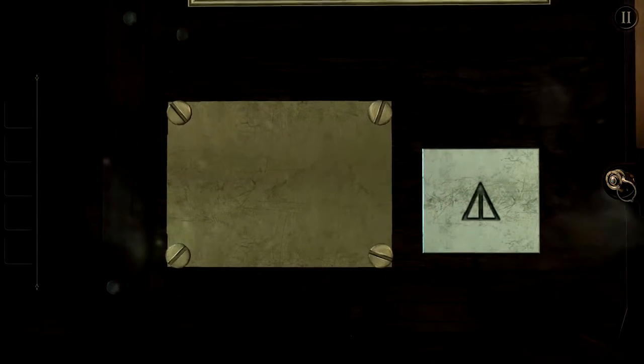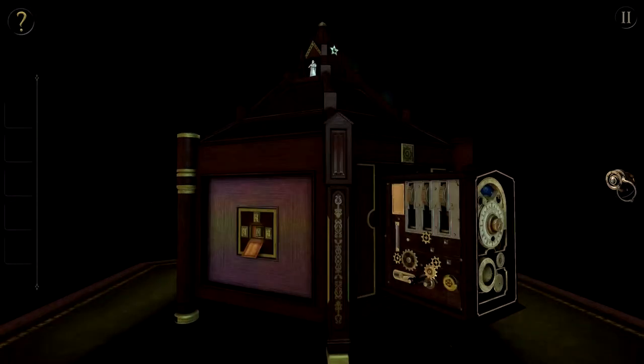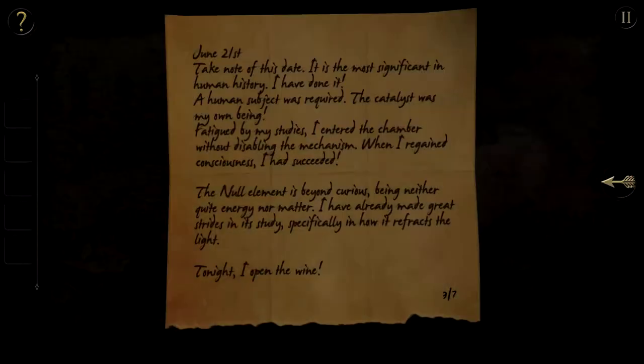It's a clock. I need to find something to keep that up. Obviously, there. I'll find some sort of screwdriver eventually. Right, okay. Let's have a look. Ooh.